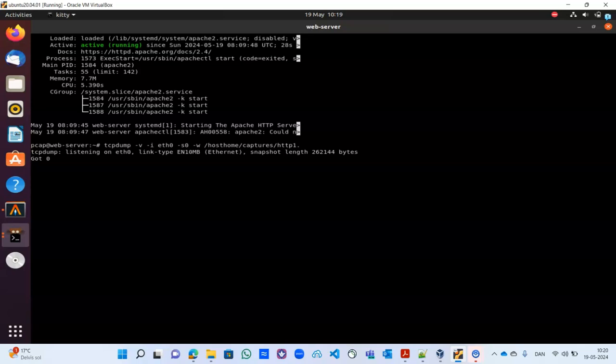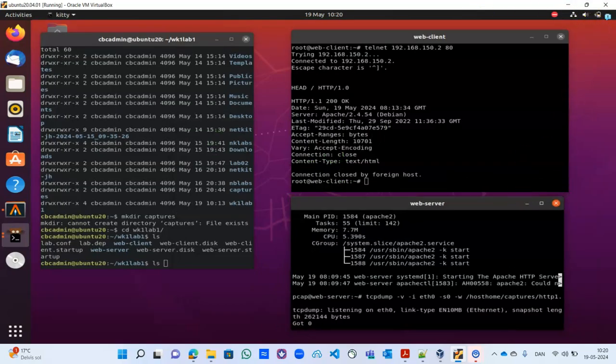You see that it's listening. Now we can go to our client and use what we call a Lynx text-based browser to connect to the IP address.